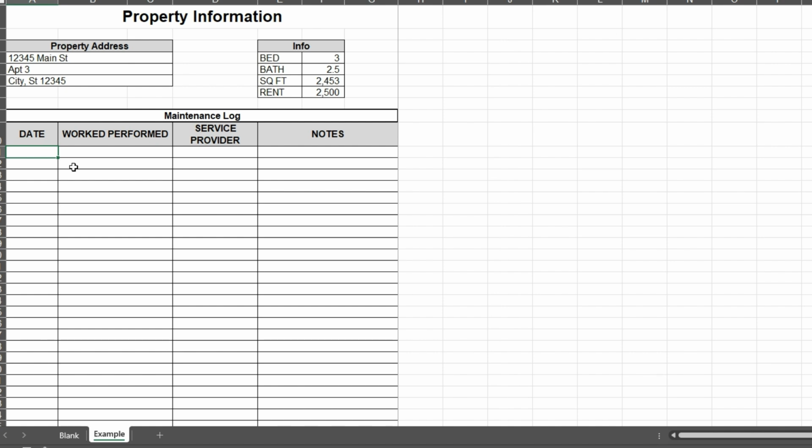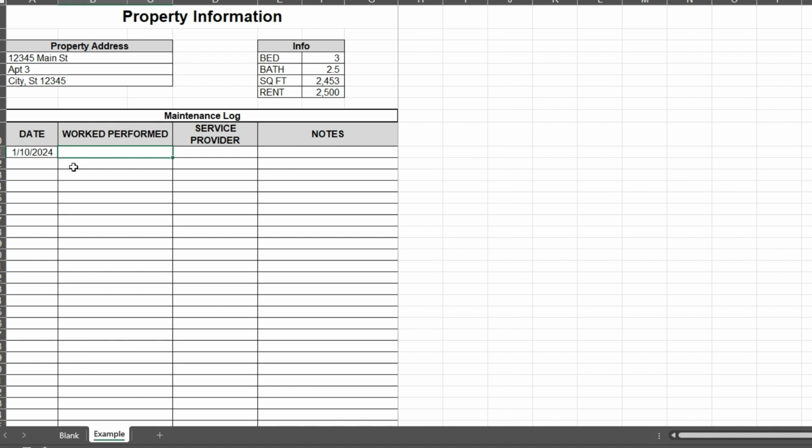Okay, here's our date for our maintenance. Obviously, I'm going to fill this out as an example. You would want to fill this out as you are getting the maintenance done. So, the day you do the maintenance, you fill this out. Either you have your handyman or you write this on a piece of paper.